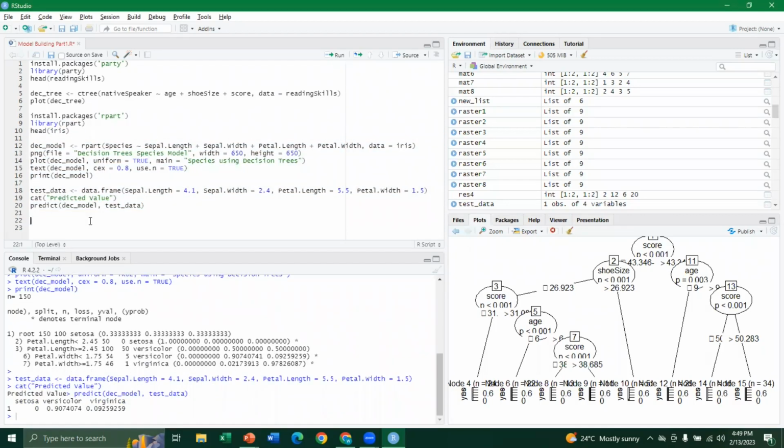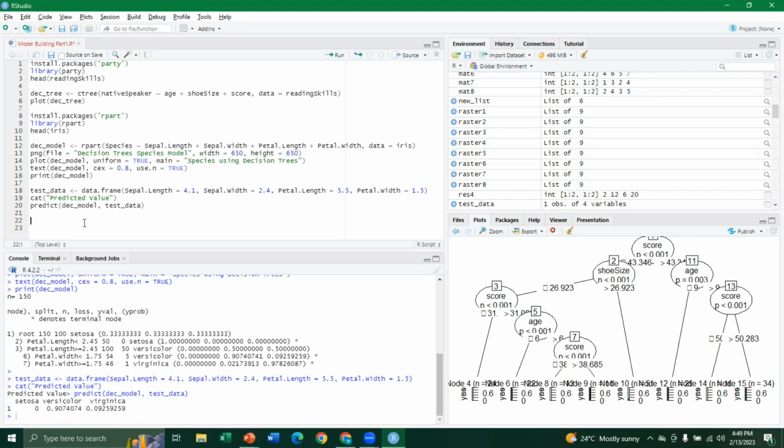Now you can see here that most likely, according to the given values, the species is definitely not, because the value is 0. If the value is close to 1, then it means that yes, it could be. Versicolor is 0.9, and that means that according to these given values, the species of the iris flower will be versicolor.